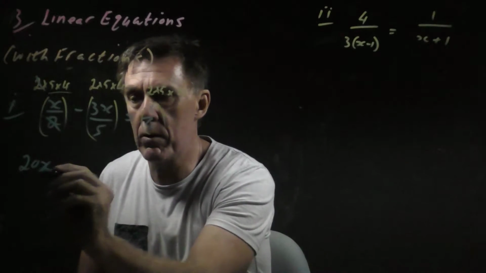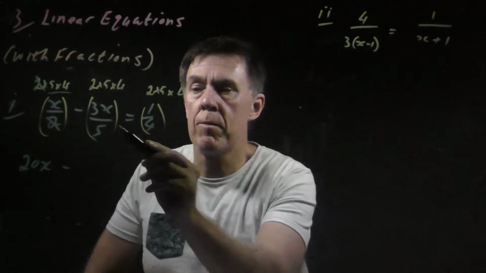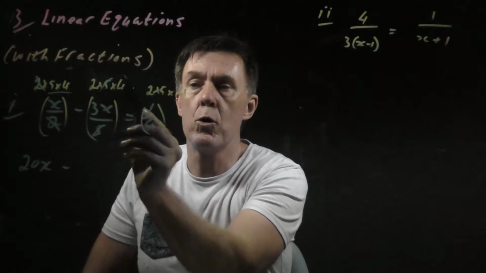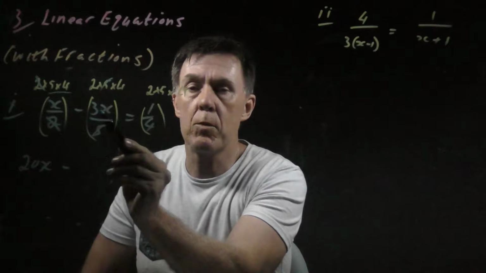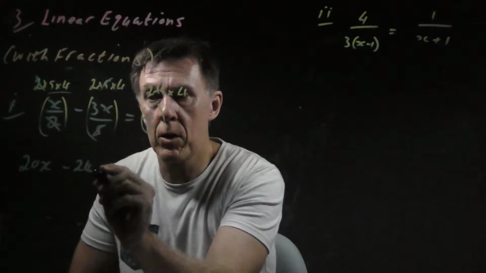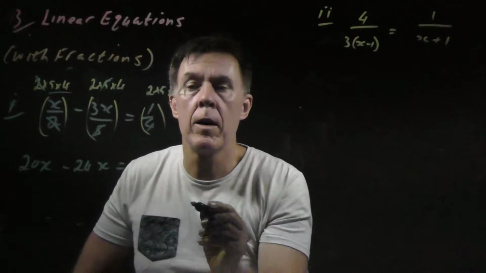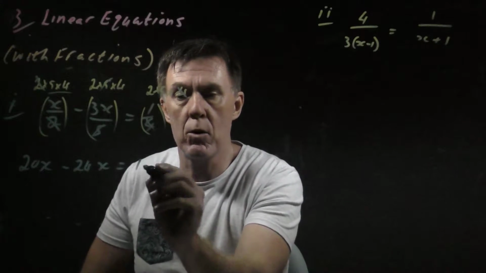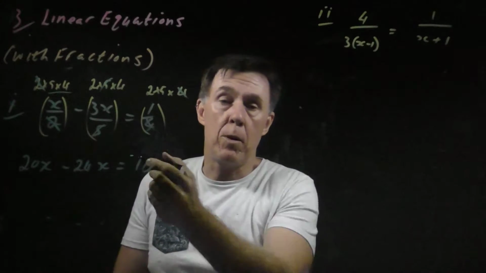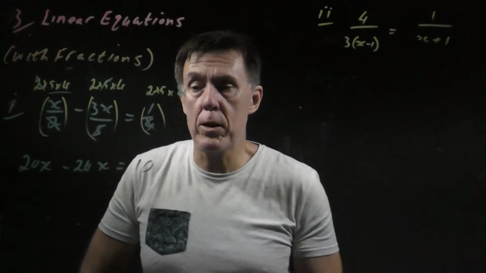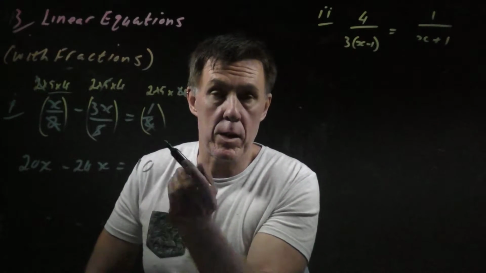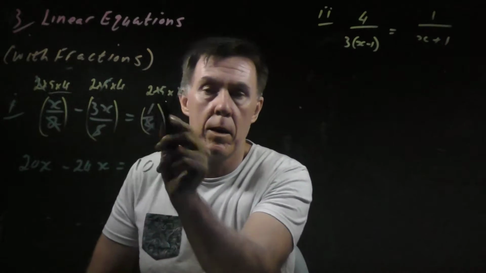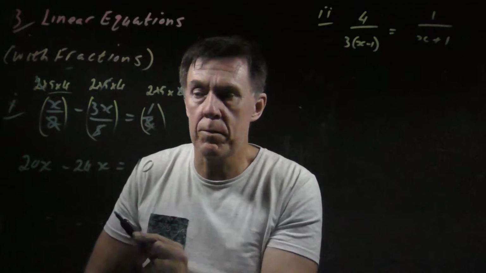20 lots of that unknown. Take away. That 5 on the bottom cancels that 5 on the top, so I now have 2 times 4 is 8, 8 times 3 is 24, 24 lots of the unknown, that 4 cancels that 4, 2 5s are 10, 10 lots of 1 is 10. It comes from a difficult looking problem with fractions to a simple problem, no fractions. That's your key step. Take each term and multiply each one by each of the denominators.